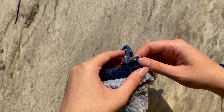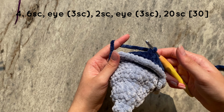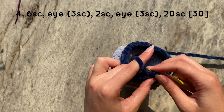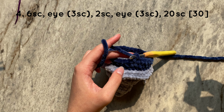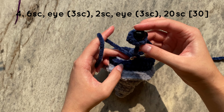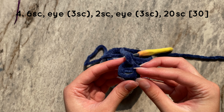And this is what your work should look like so far. And this is the row that we are going to start attaching the eyes. This is where placement is kind of important. So for me, I have to do 6 single crochets in order to get to this one particular point. I'm bypassing the closest point and going to the next one, and then you are going to attach your eyeball.